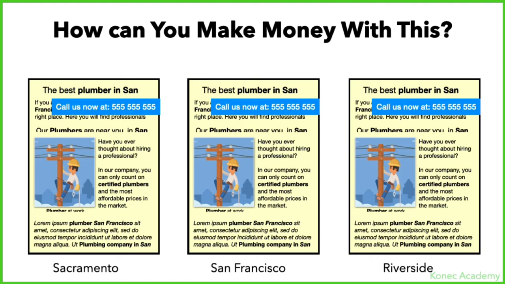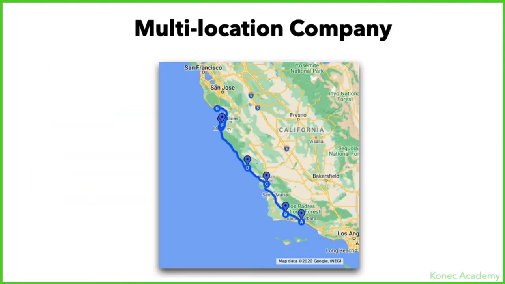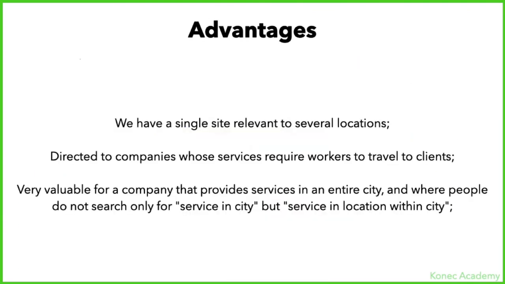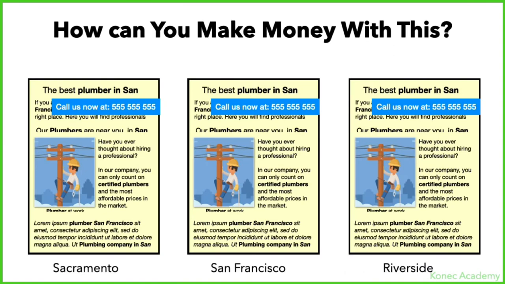So right here we have 3 locations across California. So let me just go back. So 3 locations across California, 1, 2, 3. What you can do is you can rent out each of these individual pages to different businesses. So you can do a pay-per-call model. So you put their number here, for example, the business name from Riverside, the plumber phone number from Riverside. Here you put the plumber's phone number from San Francisco and the plumber's company phone number from Sacramento. And you'd have 3 unique businesses that you'd be getting them calls, and they'll be paying you individually for each of these pages. So you'd be basically renting out these different pages on your multi-location sites to multiple businesses.